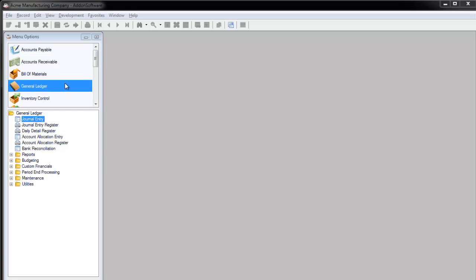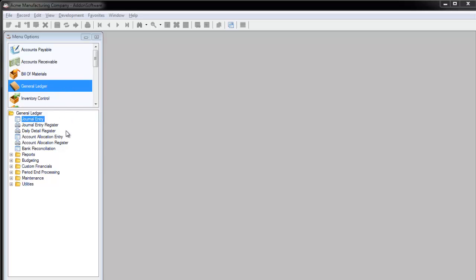This is an introductory demo to AddonSoftware's General Ledger module. Like all the modules in Add-on Software, General Ledger is built to interface with the other add-on modules. However, it can also be run standalone, and all of the functionality hooks are available for use with other verticals. So let's just take a look at some of the functionality that is available in the module itself.